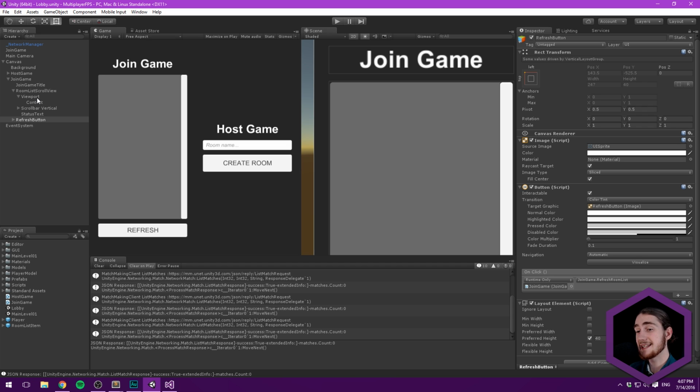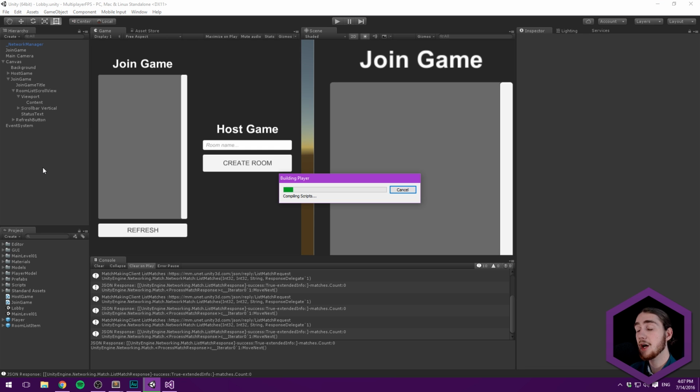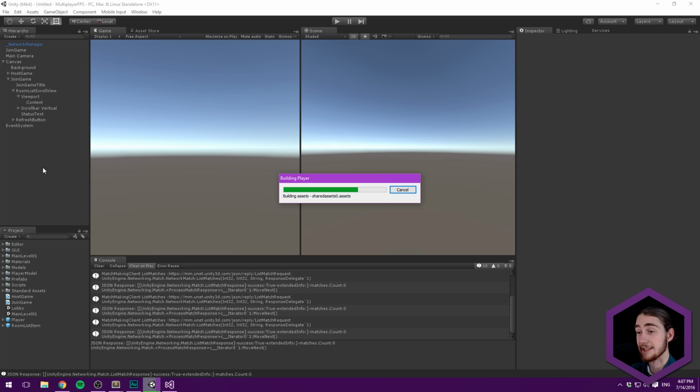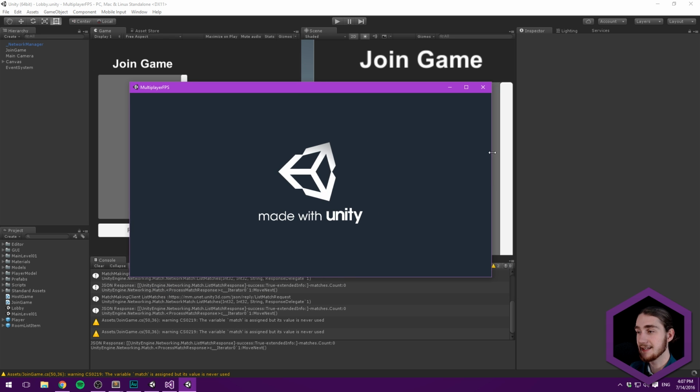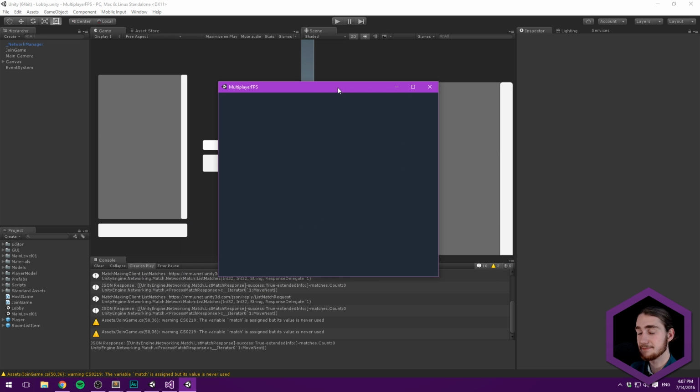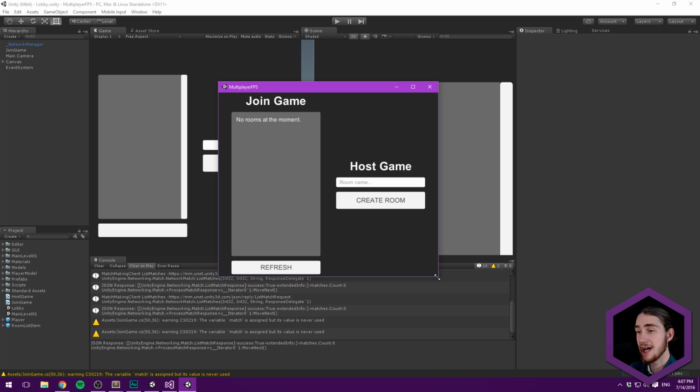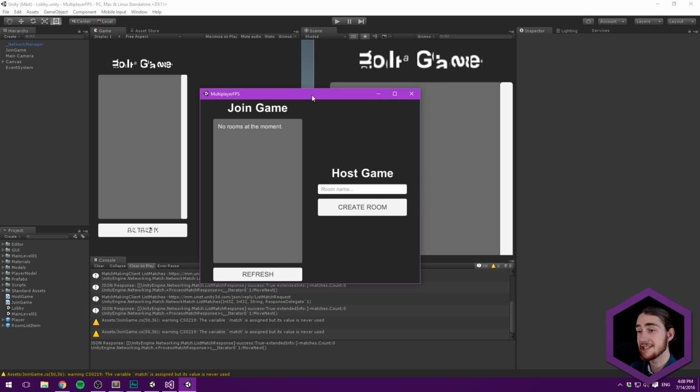So let's go ahead and test this out by creating a separate client. So I'm going to hit Control B or Command B if you're on a Mac to quickly build a player here. And I'm going to just have this sit in a room with a name that we create here. So this is our client. I'm just going to resize this. And I'm going to have this sit on my secondary monitor in some kind of game. And this is just going to be our awesome game.